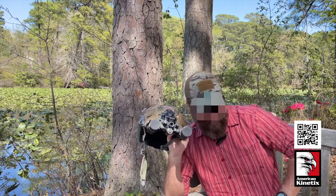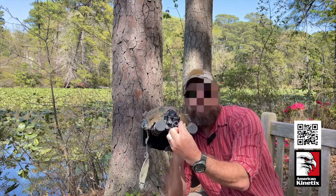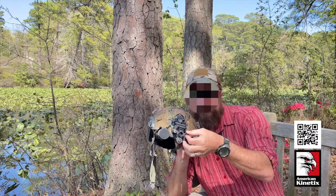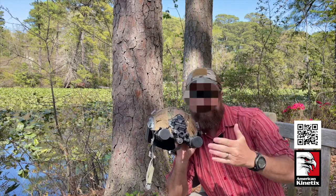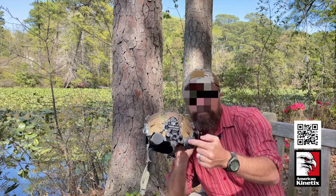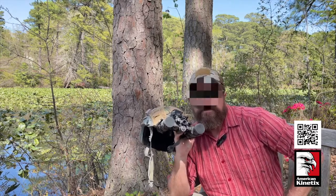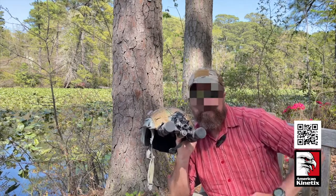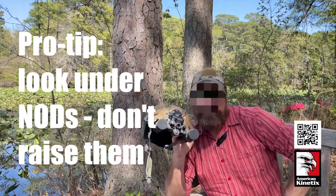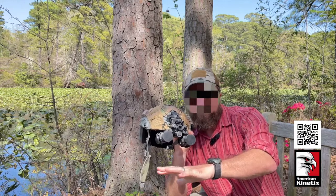There's a knob here — this is your gain, G-A-I-N. Put them on and if you're in a super dark environment and want to take in more light, turn this to increase the gain and it allows more light in through the front lenses. Note that these lenses look solid but there's a pinhole in the front — you can see through these in the daytime. So if you're approaching a target and it's not quite dark yet, you can put them on, have them down, and just tilt your head up to look underneath them, like reading glasses in reverse.